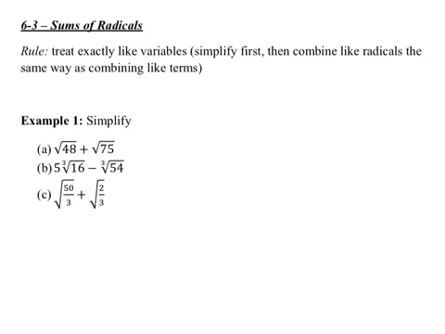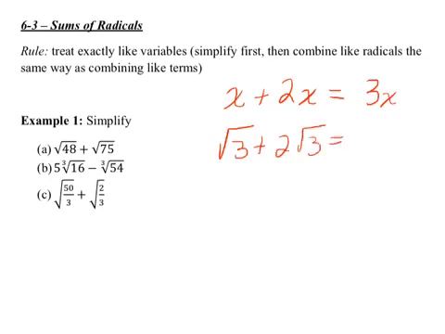For example, very basic, I know that. x plus 2x is how many x's? 3x. Easy, right? So it's the same thing as this. See how there was an x here and an x here? Now I'm putting a radical 3 and a radical 3. What's really in front of this? 1 plus 2 gives me that 3 right there, and you carry over this radical 3. That's the whole thing for today.